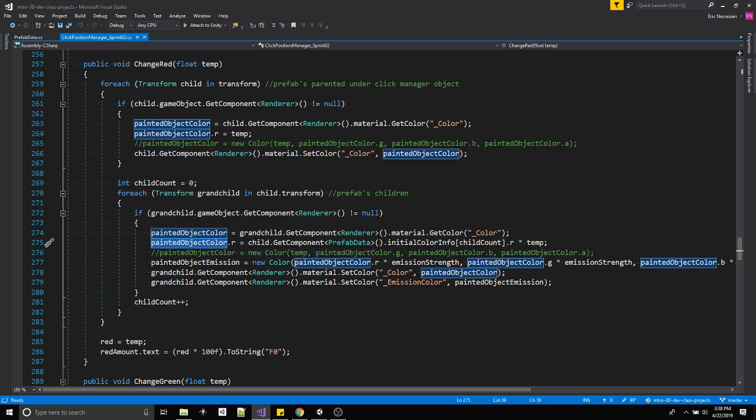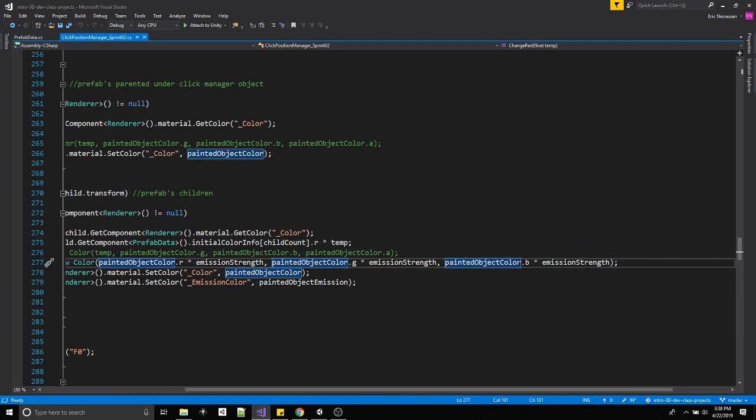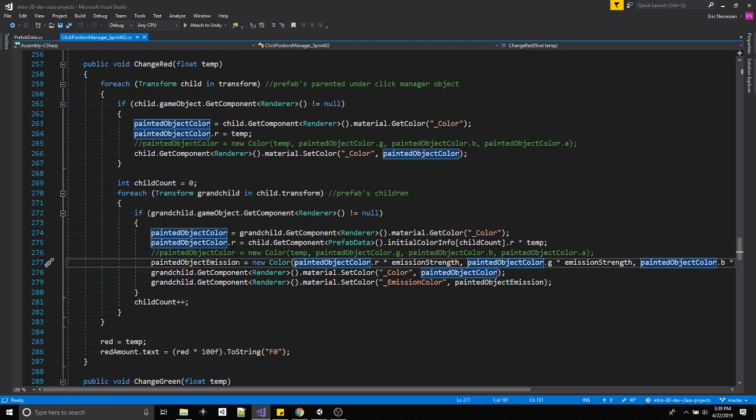And they say, okay, create a new color, base it off painted object color red, multiply it by emission strength, take in green, multiply it by emission strength, take in blue, multiply it by emission strength. Now I have my new painted object emission color. It's another variable. And I'm passing that into my emission color of my material. So I'm setting both the color and the emission color whenever I'm dragging the R, the G, or the B.